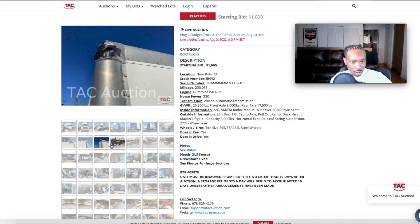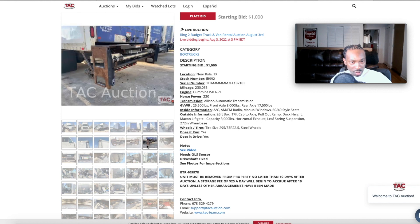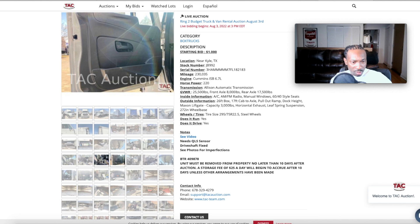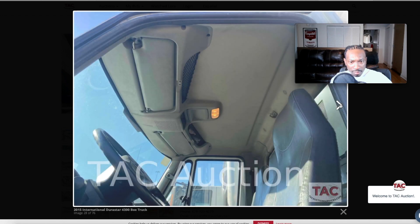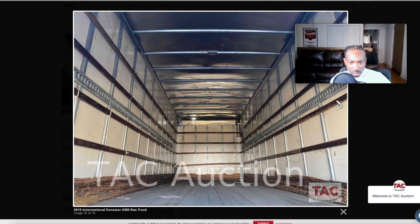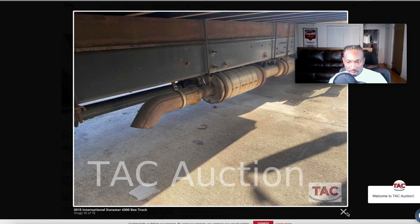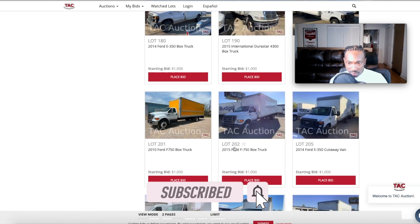There's some caulking on the ceiling — you just hit it with some spray paint. There's a little rust on the liftgate, no big deal. These are the little things you look for when you buy a truck at auction. The back looks clean, floor looks good, it has an e-track rail system. This truck looks good — this would definitely be one I'd put on my possibles list if I was shopping at the auction right now.